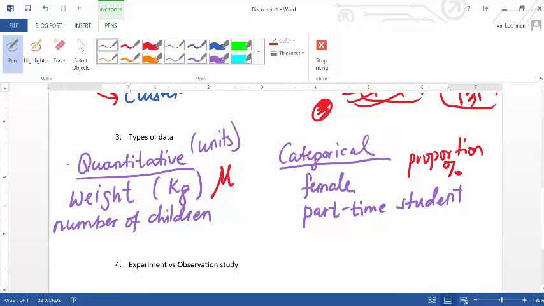Typically students have very little issues trying to figure out which one is which. Okay, so as long as you can measure it, it's some sort of units, that means it's quantitative, right? If it's proportion, if it's some labeling like female or preference in color, then of course it's categorical. Now, once we get to quantitative, there's a couple of things that can happen here. It's either continuous, or discrete, and that's where some mistakes can happen.